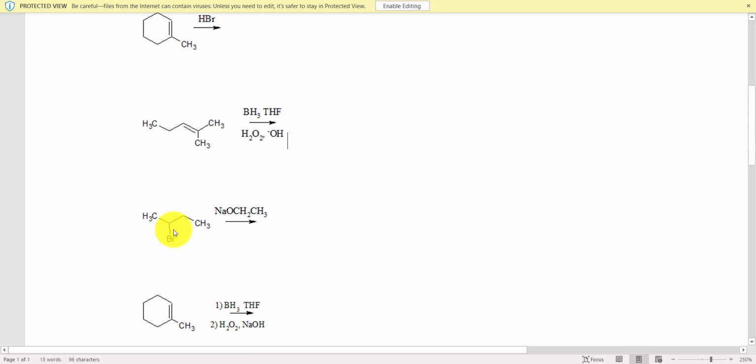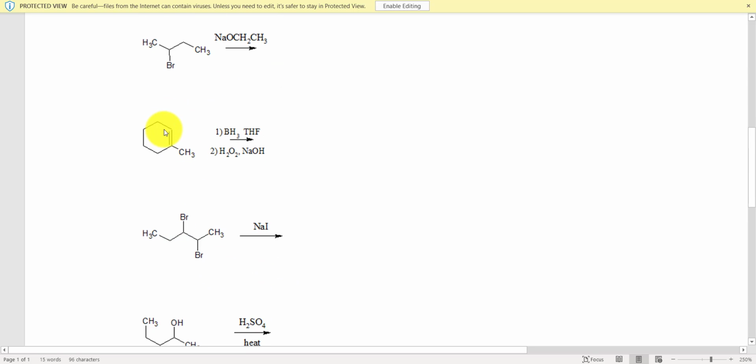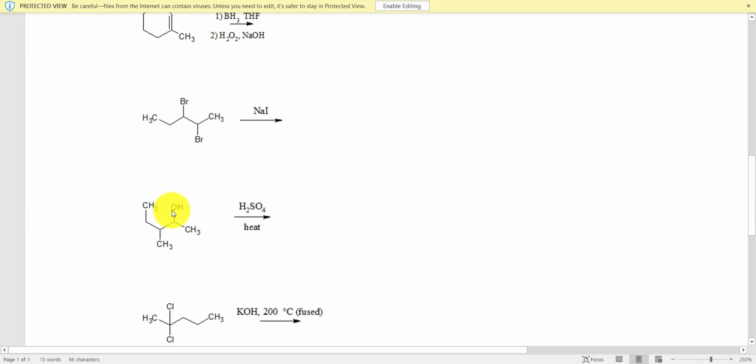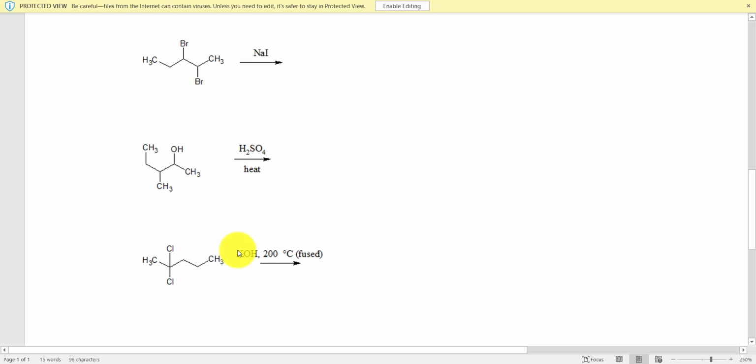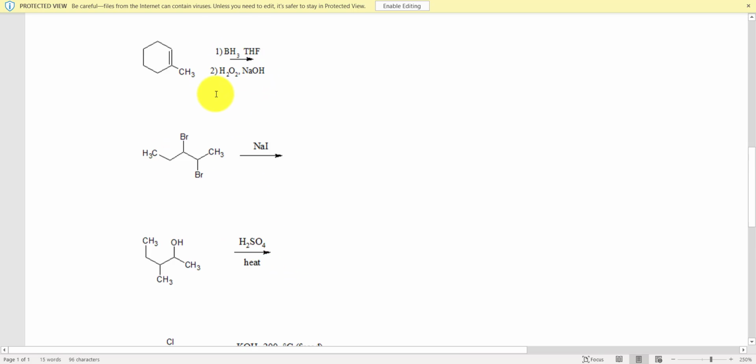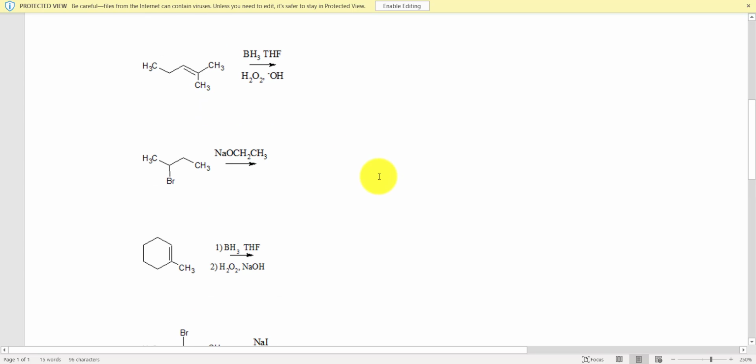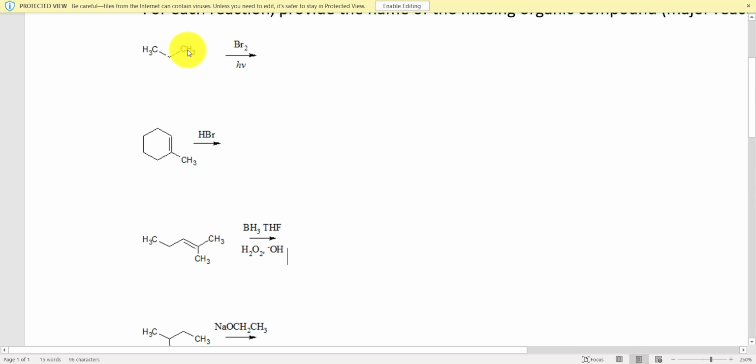And if I were to keep scrolling down, reaction of an alkyl halide, reaction of an alkene, reaction of an alkyl halide. But note that there's two on adjacent carbons here. That might be something special. It is. Reaction of an alcohol and reaction of halogen or alkyl halide again, but note that these are on the same carbon here. Okay, and so what we do then is we try to look up the reagents in relationship to the functional group that we're trying to deal with. So we'll do a couple of these and see how they go. So we'll start with this one up here.